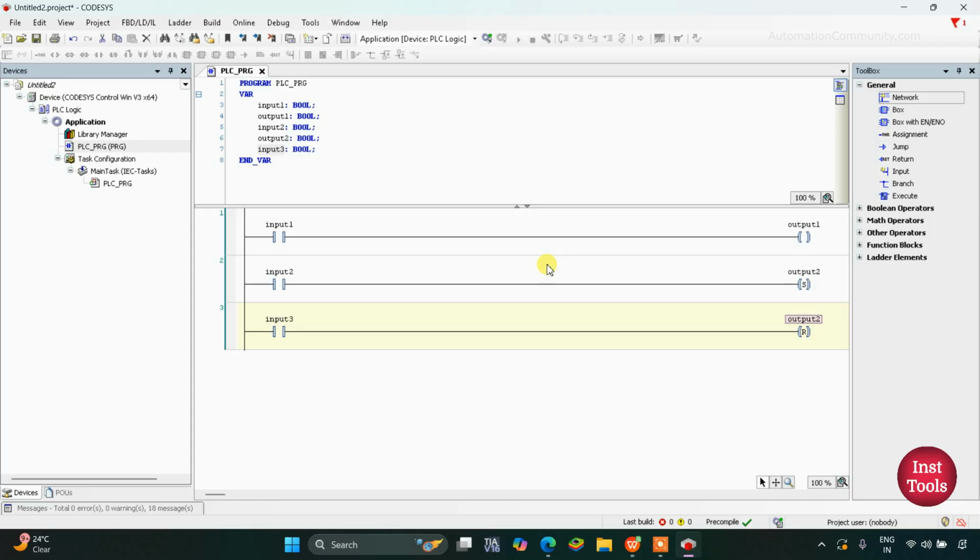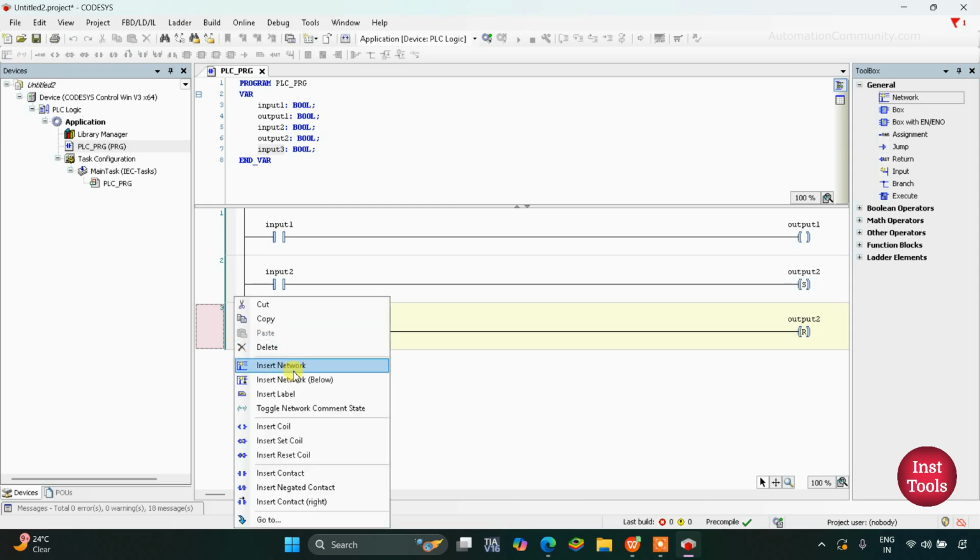And now we will discuss latching. So latching is similar to this set coil. So when input is on, output gets on, and when input gets off, output remains on. So this is a method of doing that. But we will now discuss one more method of setting the value of the output as on even when we turn off the input.